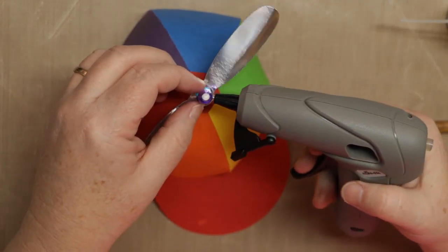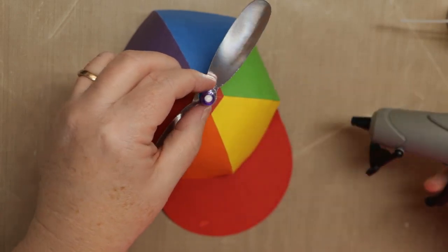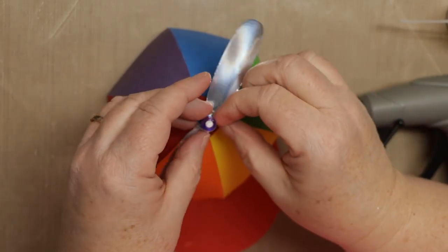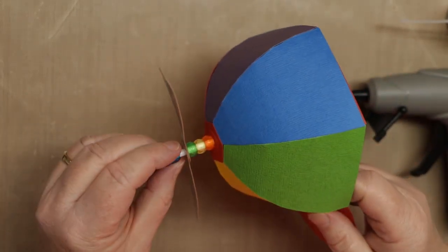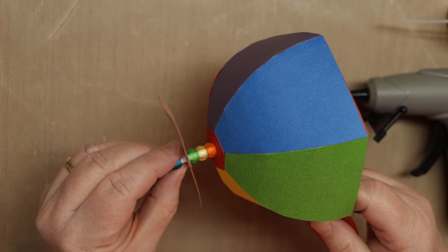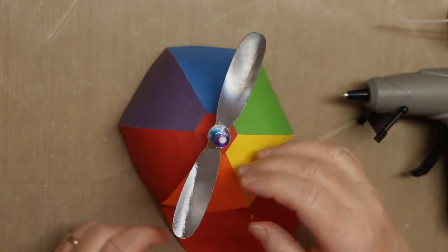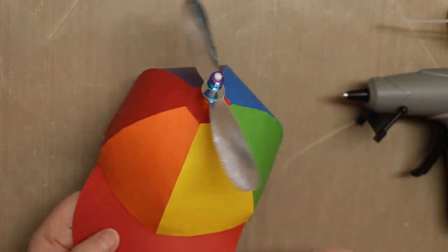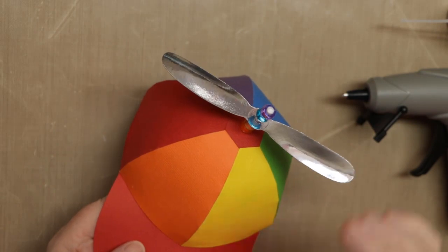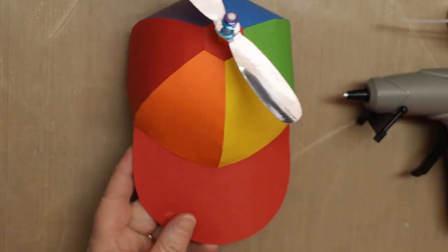And then I think I'm going to do this one too. I don't want them to be next to each other. So I have a little bit of space. I just put a little bit of dotted glue just to keep them in place. And then now we have this. So that's basically the hat.